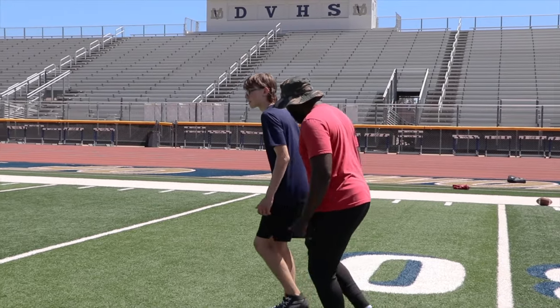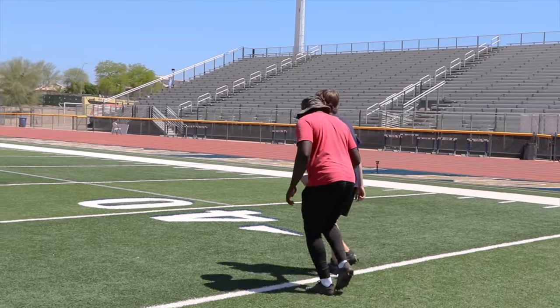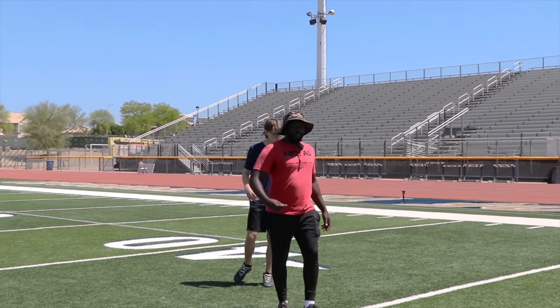So we're running with the receiver, jogging with him. He drops his hip, we drop. He drops his hip, we drop. All right, so we're just working on that, and we're gonna build off that.